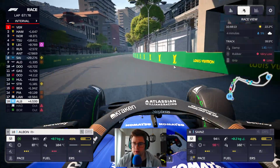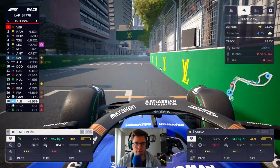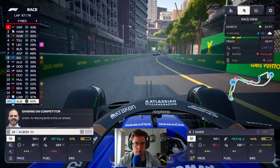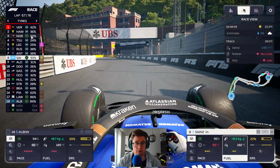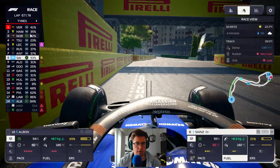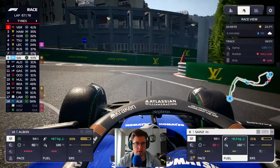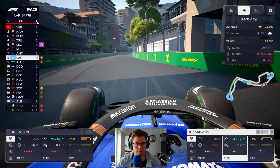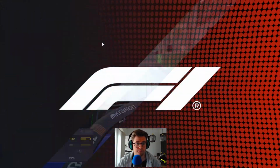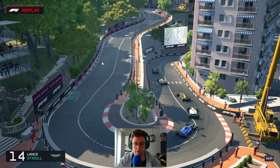So, question being, of course, will there be enough of a dry period for these other cars to switch over? On very worn wet tires, the only one here is Norris. He's probably going to run away with the victory, if anything. And then Russell and Antonelli not too far off of disintegrating those tires either. And Stroll with a puncture, so his race goes from bad to worse.